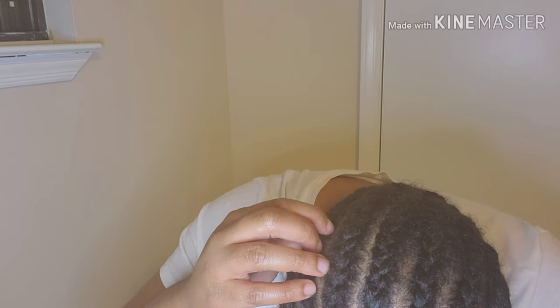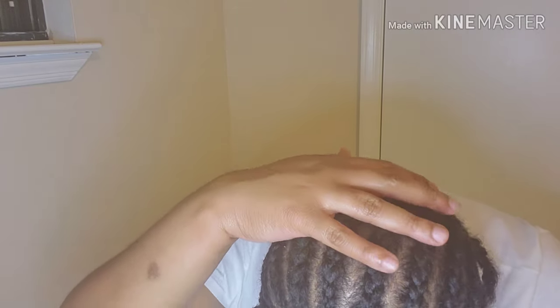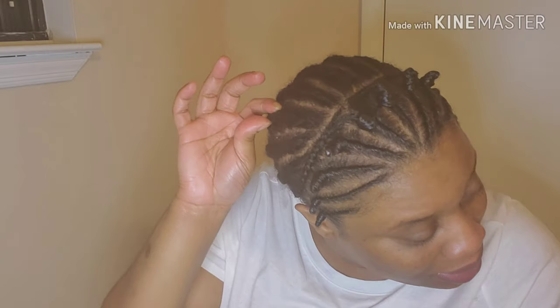I really like these. You want these to be firm, but as long as they're flat and they stay in place, it really doesn't matter. The size of them, I feel like mine are medium size, but if you want to go smaller, you can. My braids are really flat right now, and I really don't have to worry about it.